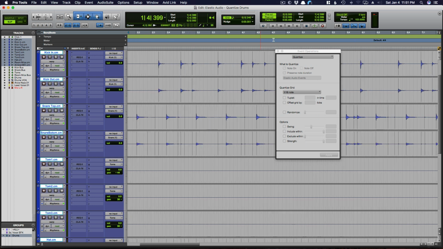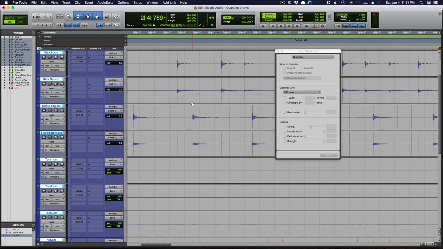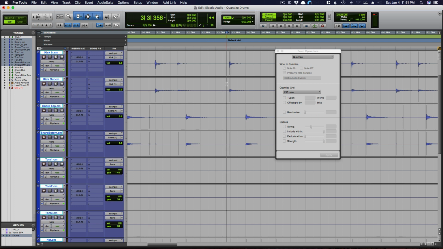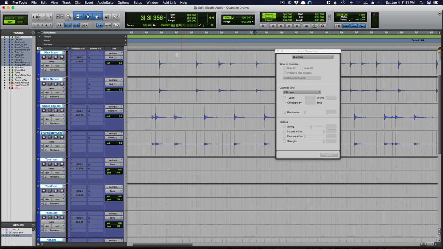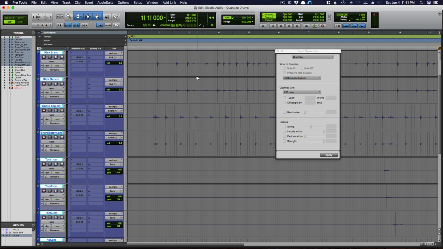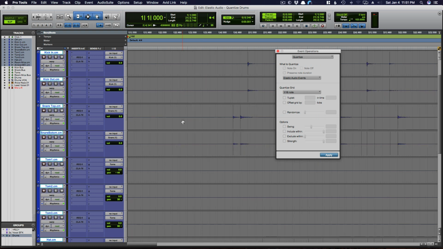And something that can help you determine that too is by changing the grid value and seeing what tends to line up closest to the notes that you have here. And you can see how with 16th notes, almost every note is accounted for with the grid subdivisions. So in any case, we are going to use that 16th note, and like I said, I'm just going to do 100%, which, if you don't check Strength, just assumes that you want 100% quantize.